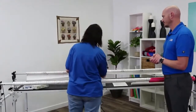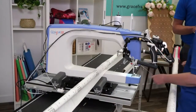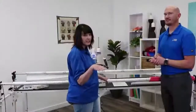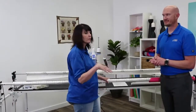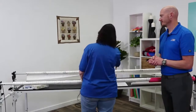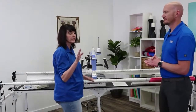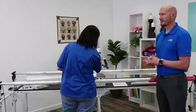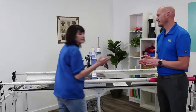So make sure that you're threading your machine correctly. That's important. If you're running into problems and you're frustrated and you can't figure out what it is, and you've stood at your machine for a minute, walk away, and then come back with new eyes. Make sure that you're following the directions of how it's supposed to be threaded. Even on your domestic machines, I can't tell you how many times people get so frustrated, walk away for a second and then come back and look at the threading and make sure that you don't have it looped around something, or when you cut the thread, it can loop around anything.